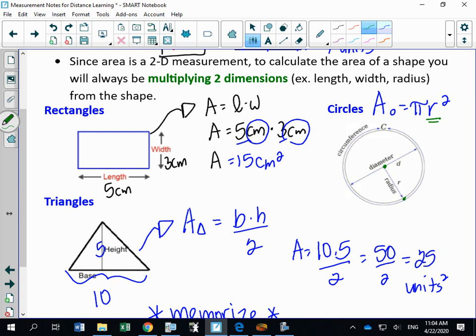What they'll often ask in measurement questions is they'll give you a picture and they'll say, oh, okay, the diameter is equal to 20 centimeters. So the diameter is the distance across the entire circle. If they gave you that and said, well, what's the radius or what's the area of this circle, you would need to know what the radius is. So you would just take 20 and divide it by 2, and the radius would be 10 centimeters.